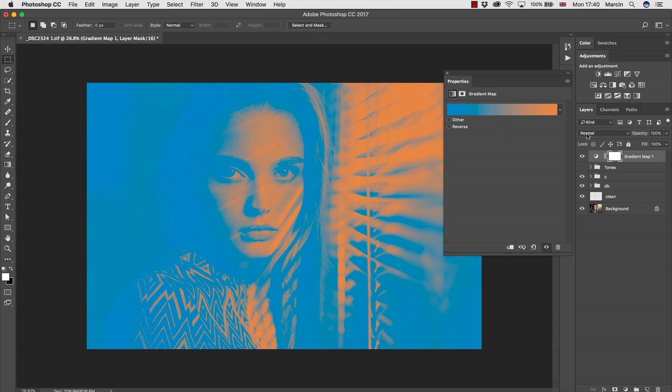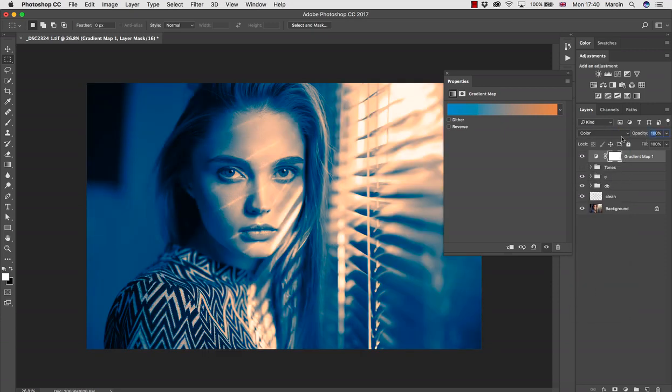Let's hit OK first, and I'm going to change blending mode to color and lower opacity down to 10. Because of course I don't want that strong effect. What I notice right now, there is too much blue, and because the shadows usually dominate in your image compared to the color I applied to the highlights.